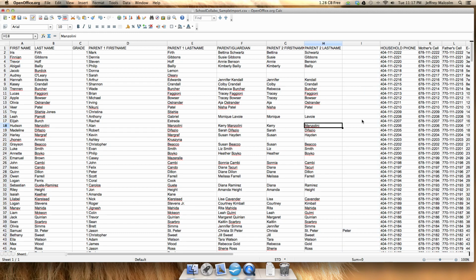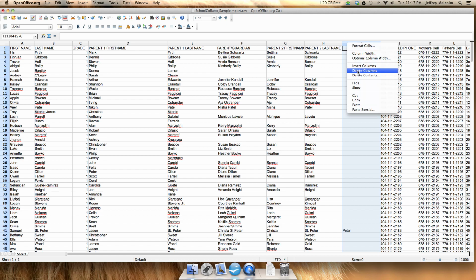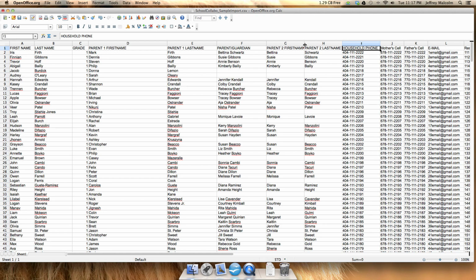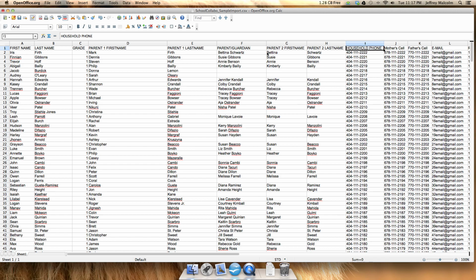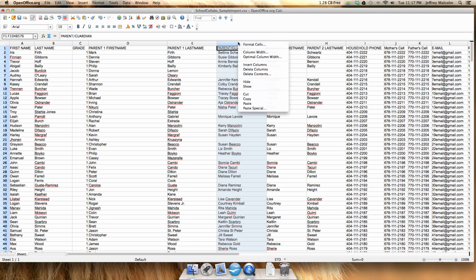And now we do not care about this column anymore because we've gone through and processed all those records, so we can delete it. So now we have parent first name, parent last name. This parent guardian information we can go ahead and delete.